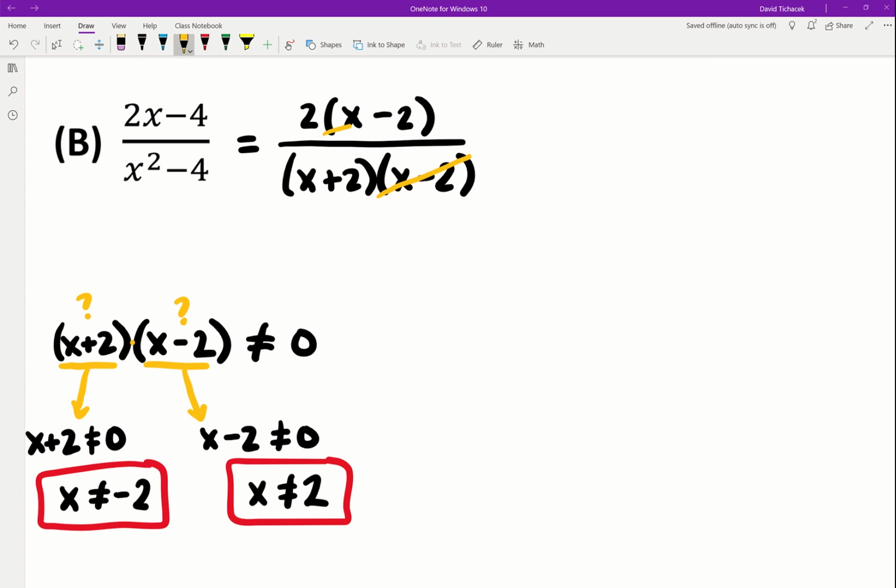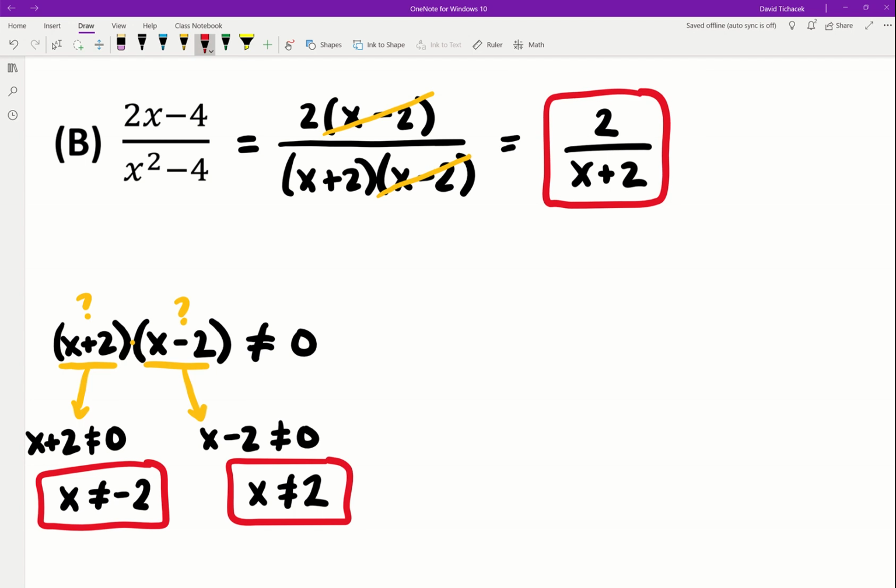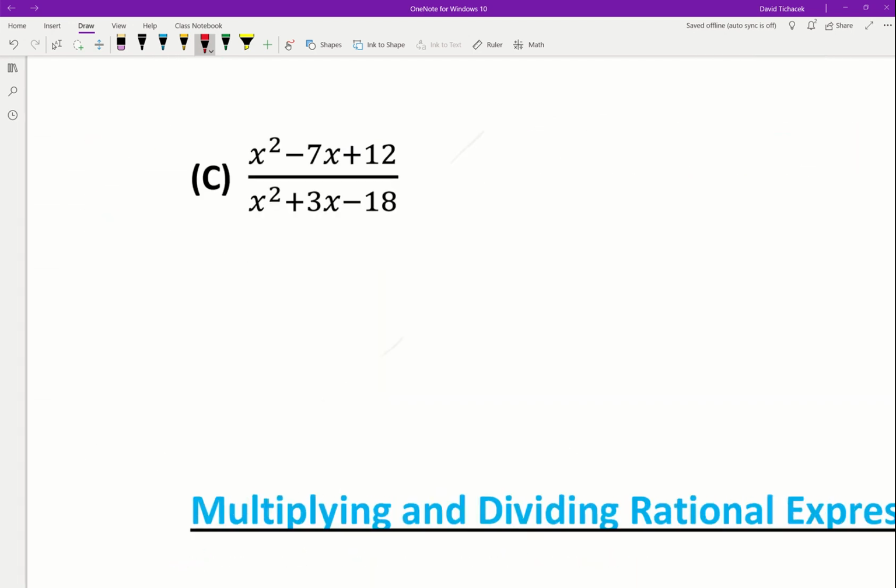where we see we've got a common factor of x minus 2 in the numerator and the denominator. If we were to cancel that out, then we would just simply have x plus 2 in the denominator, and if you just did the domain restrictions on that, you're going to be missing out on the positive 2 that we need to leave out. And that just leaves a factor of 2 in the numerator, so that is going to be our simplified rational expression. They do get a little bit more involved.